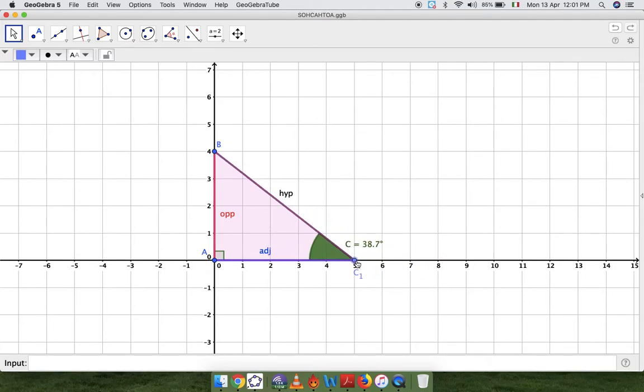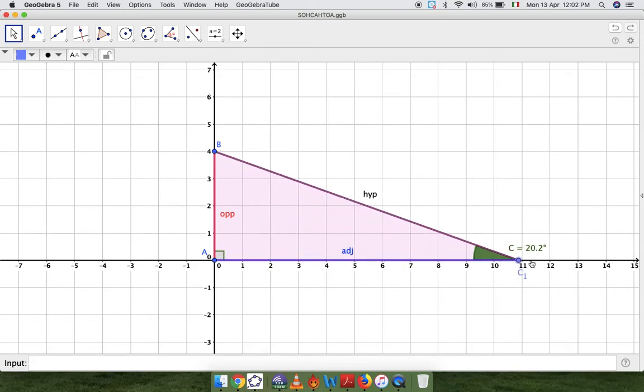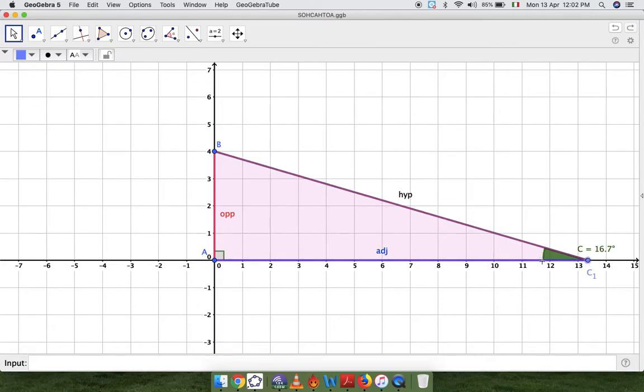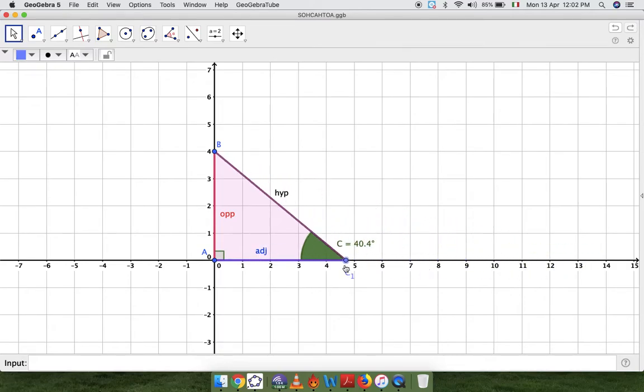And what I'm going to do here is I'm just going to bring this in and out, and you can see the angles changing. When C is farther away, the angle is more shallow, and when I get closer, the angle is steeper, right? So when I have this angle right here, angle C, I have three sides of a triangle. I have this, which stands for the opposite side. So this is the side of the triangle that is opposite, that is furthest away from angle C. The hypotenuse is, well, just the hypotenuse. It's the side opposite the right angle.